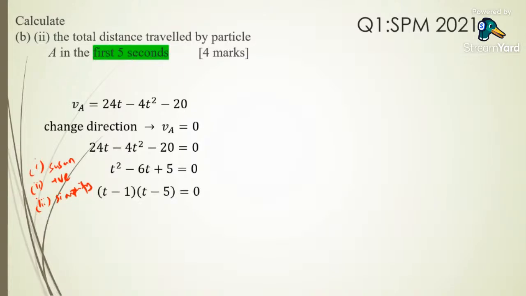Kalau dah ada kuadratik, kita factorize. Okay. Kalau guna calculator, be careful. And then kita t equals to 1, and then t equals to 5. Pandai. Okay. So kita dapat 2 values of t. So kat sini masuk kata that particle tu dia change direction at t equals to 1 and t equals to 5. Sekarang kita tengok diagram.